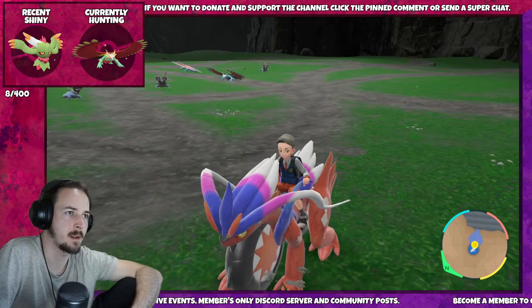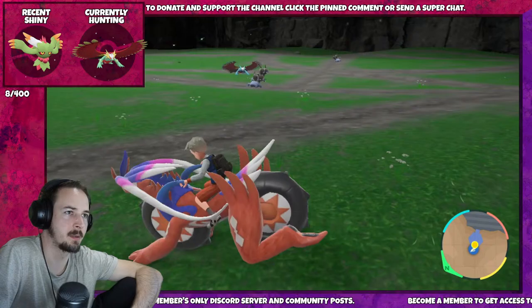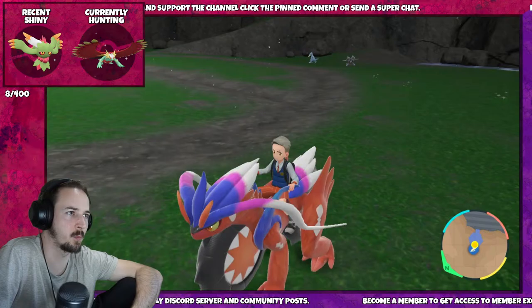Okay, maybe we can actually despawn a little bit faster, just not in one big group. We need to avoid despawning one big group. And we can just circle around and just look in the middle.